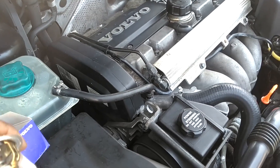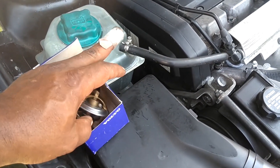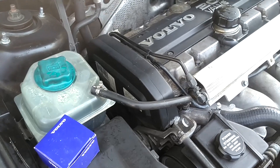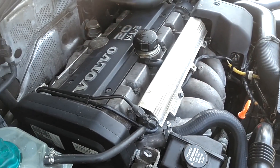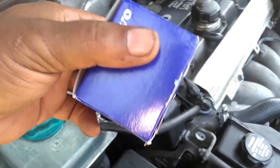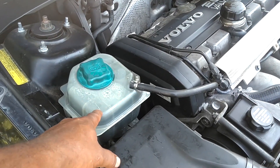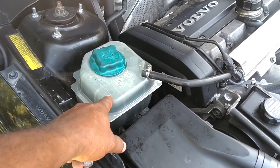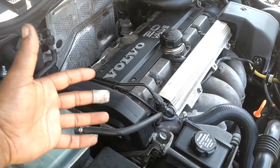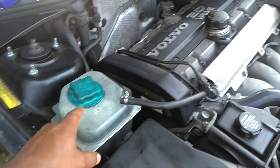That doesn't take much. What you do: fill the system up as best you can, fill the reservoir up almost to the top, put the cap back on, start the engine, and let the car get up to normal operating temperature. You could take it for a three to five mile drive — that is enough time to get the engine hot if you have a good Volvo thermostat. That will circulate the coolant through the system and through this bottle. Since this bottle is at the highest point, air will come out of the hose system, through the channels of the engine, through the radiator — anywhere air may be. The flow of fluid will push that air back up to this bottle.